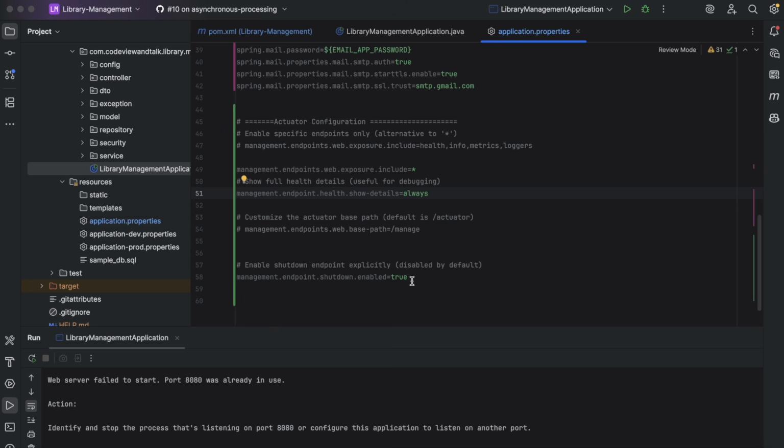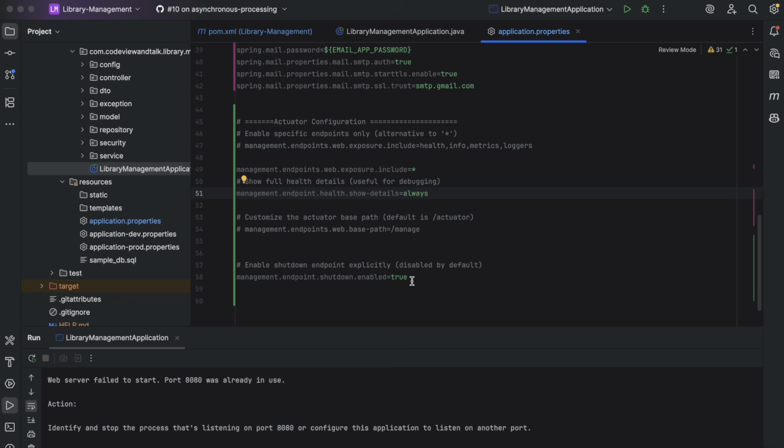In order to implement the shutdown API, you need to add this configuration, management.endpoint.shutdown.enabled equal to true. So when you make a call to this shutdown API, it will shut down your application. These are the configurations that need to be done in your application.properties file in order to enable your actuator endpoints.